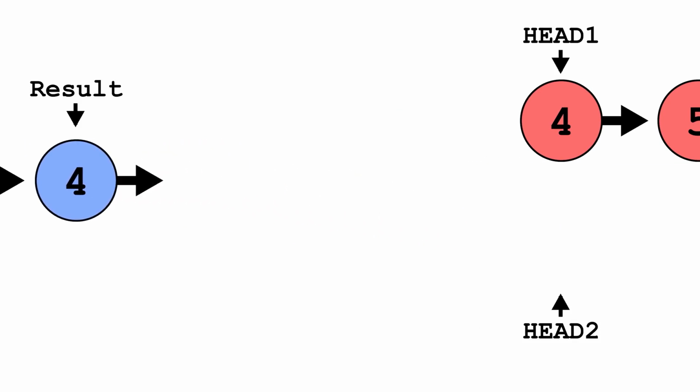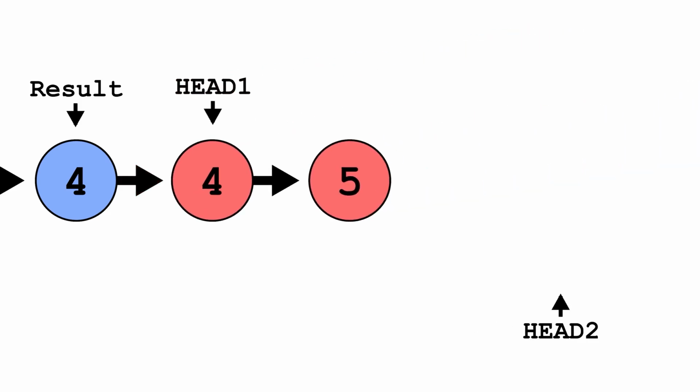Once we get to the end of one list, we can just add on the rest of the other list because we know the remaining nodes will all be greater than or equal to the end of the list we will return. To do this, we just need to return the head of the other list and have the tail of our result list point to it. We can do this because the head of the list still has a reference to its next node.